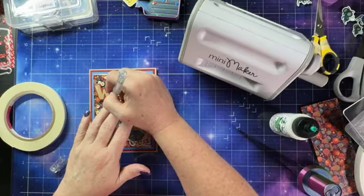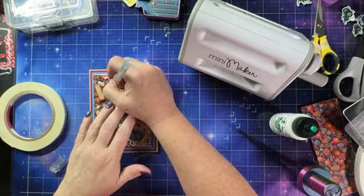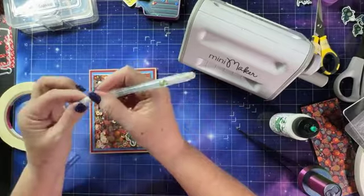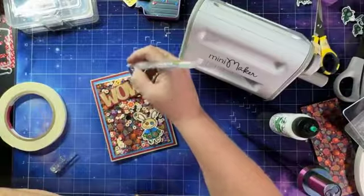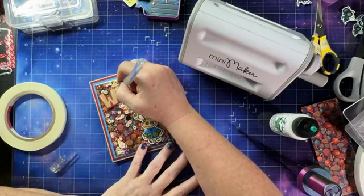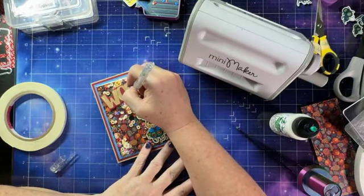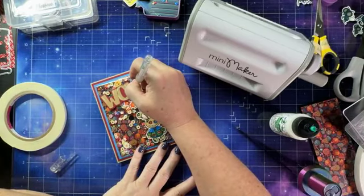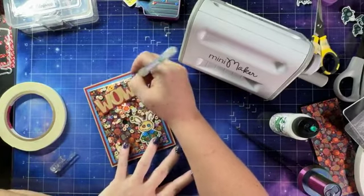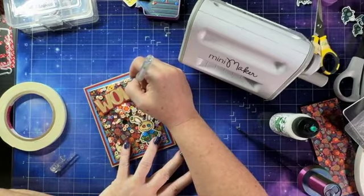By the way, I ordered a new gel pen because I did break this one the other night. So I'm barely scraping by right now until the new ones come in. It's refillable, but when I opened it up, I cracked the lid, so I had to buy a new one. So I'm waiting for that to come in. It moves around when I'm trying to do something with it, so it's not very cooperative, but I'm making do until the new one comes in. And I bought two in case I break it again. I don't know why I'm so rough on my stuff, but it happens.